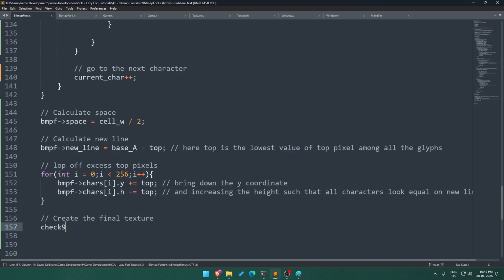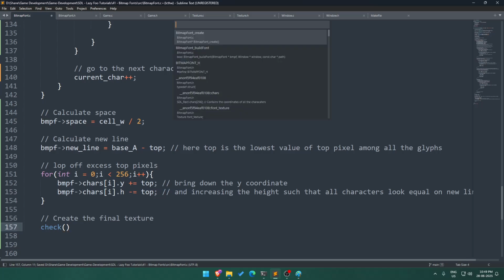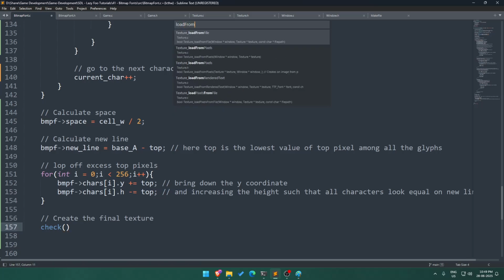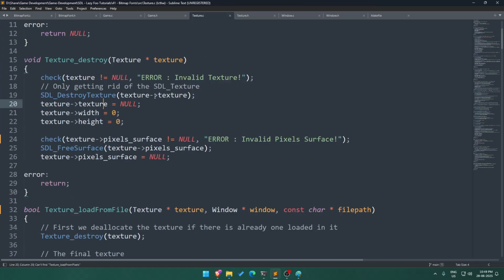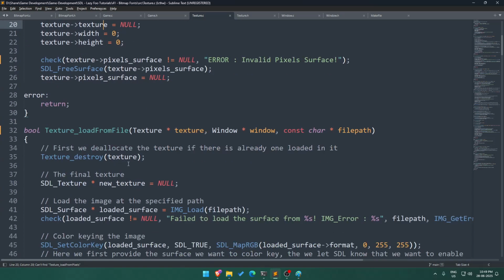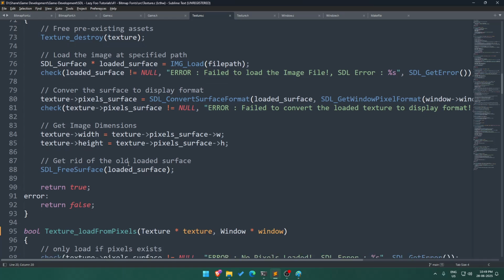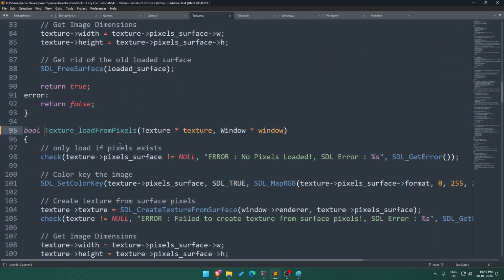Check load from pixels. Okay, I need to provide a window and a texture. Load pixels from file, and we have load from pixels. There we go. Was that too difficult?